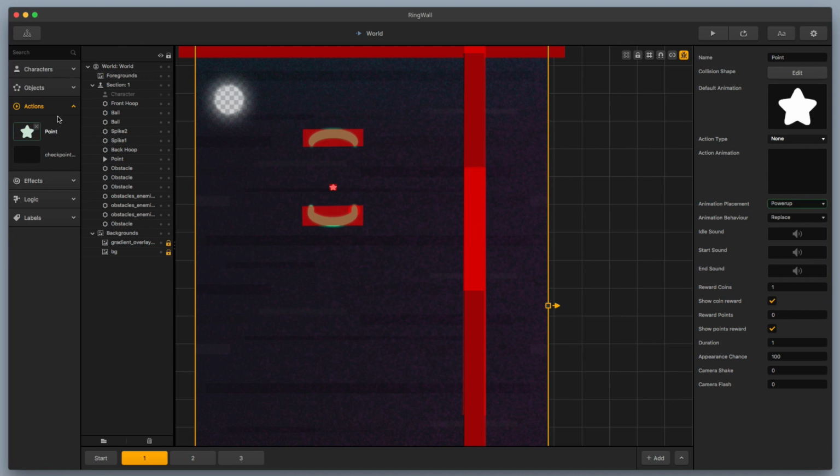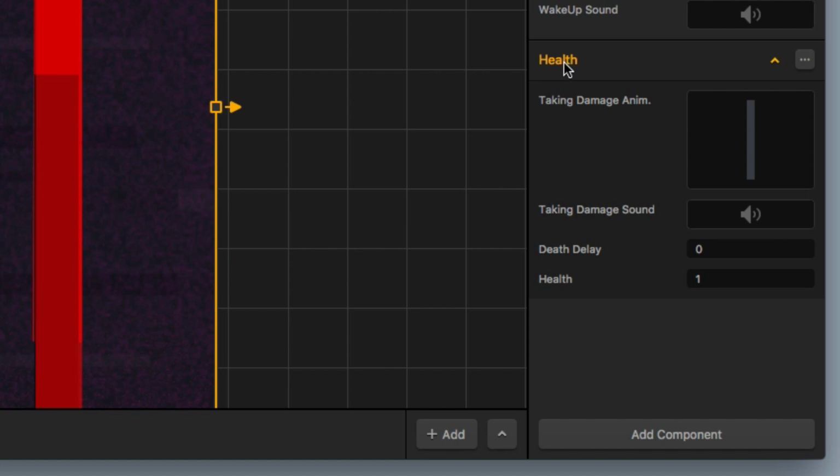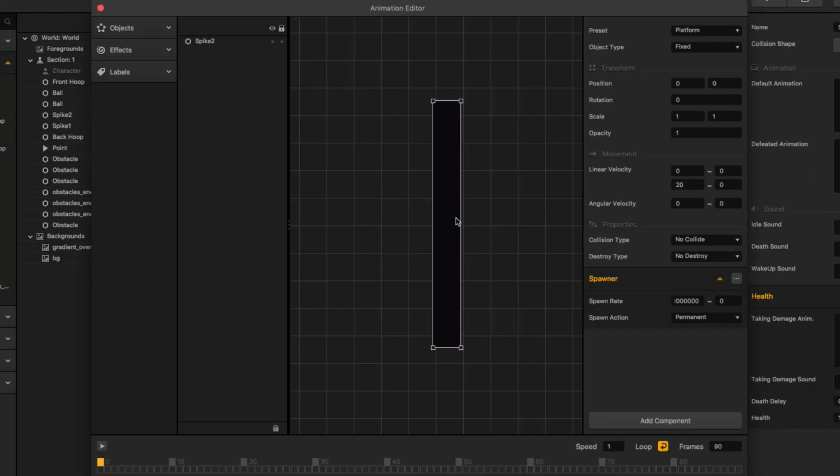I'm going to close down the action type here, and we're going to look at the objects. Those two walls are labeled spike 1 and spike 2. You can see the health component is set to 1. So it's got a health of 1, and as soon as the bullet hits the wall, it defeats the object, and it sends the collision shape downwards. Or this one, spike 2, it's going up in the Y direction. Although if you flip it upside down, going up in the Y direction actually takes you down.